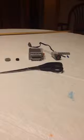Okay, I'm gonna be making my how-to video on my Lego bracelet maker, and I made a little bit of a simpler version so I don't have to have a long video for it.